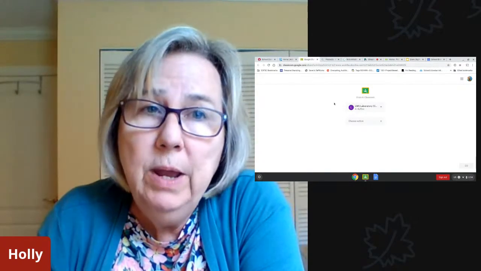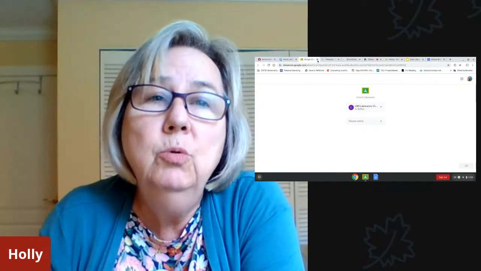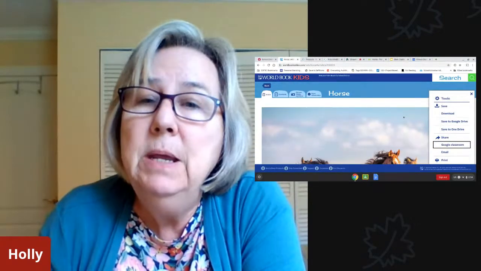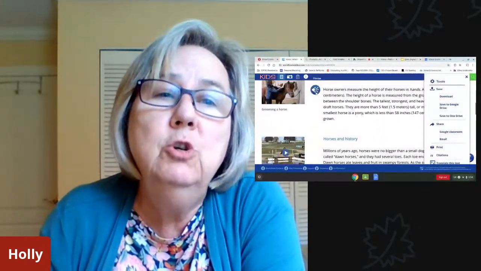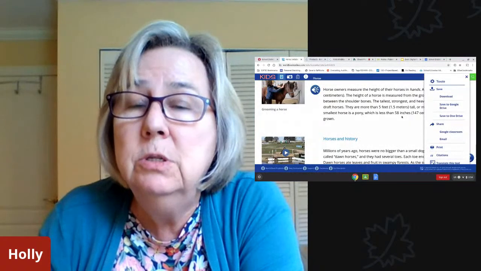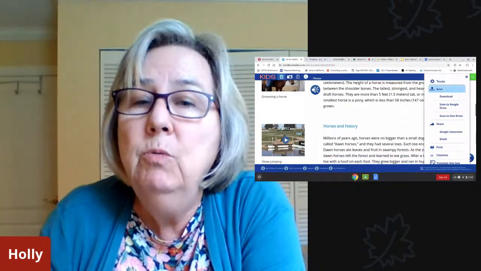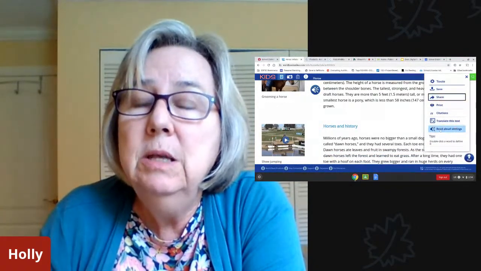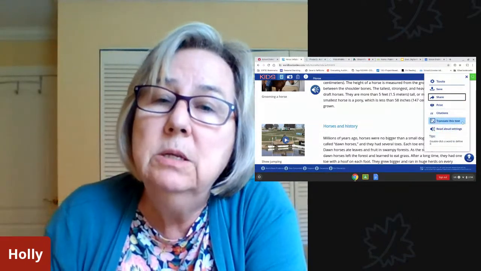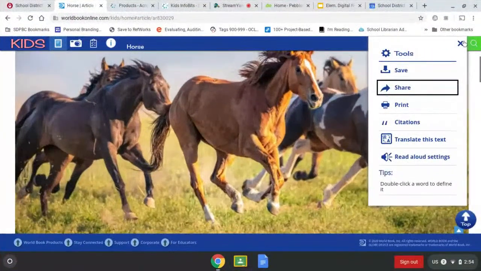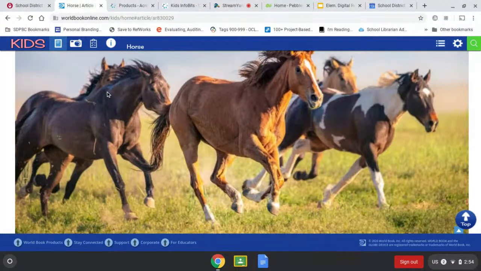The most reliable way to go is the other tool, but unfortunately that does make it into a PDF, so it's static and it doesn't have the illustrations or the read aloud feature or the translation features that are so helpful with our students. You can see that it has a read aloud setting and it has translate this text. So they miss out on those things when you do it as a PDF, but hopefully soon in the future, we'll have that other tool working seamlessly.